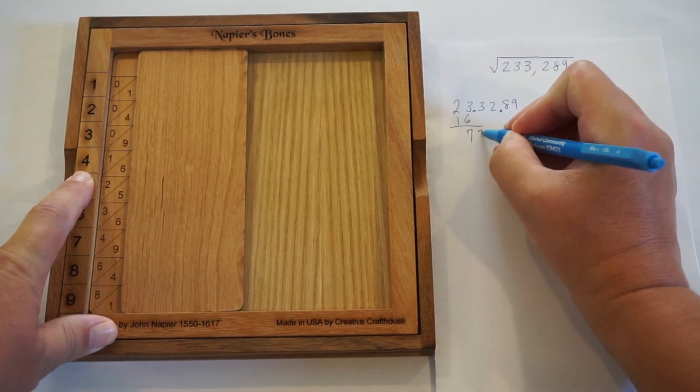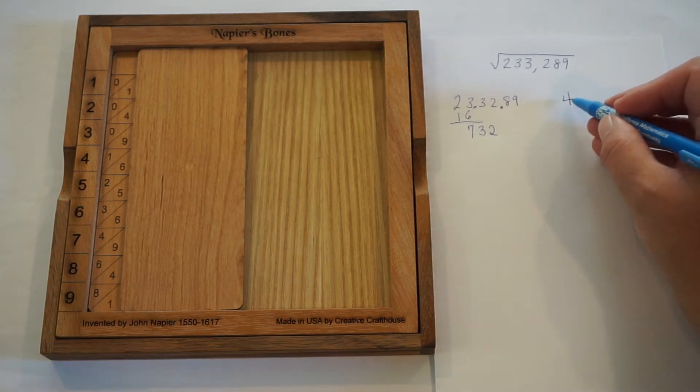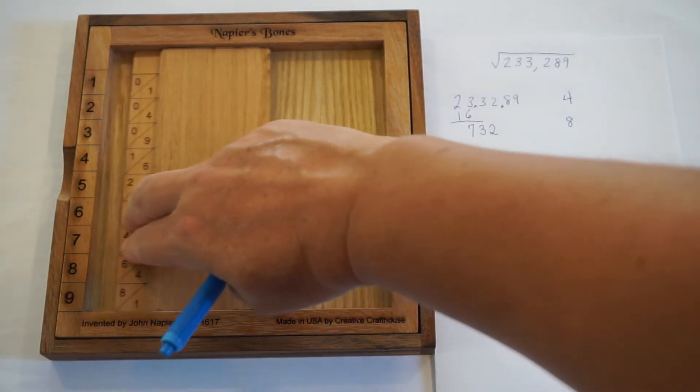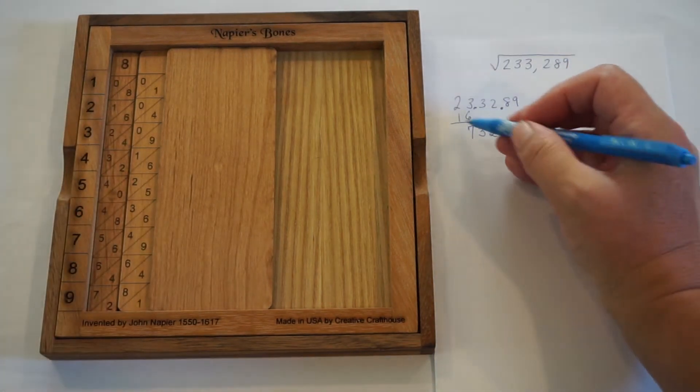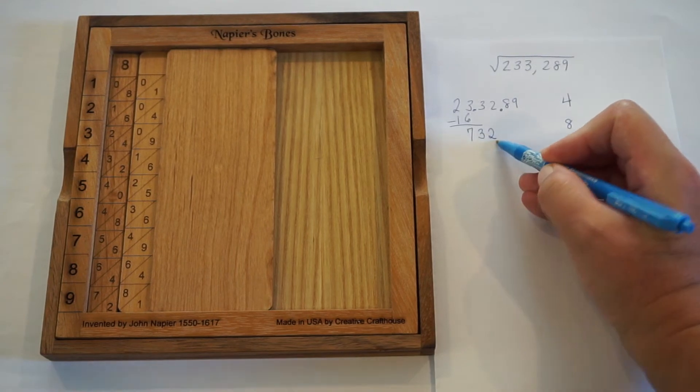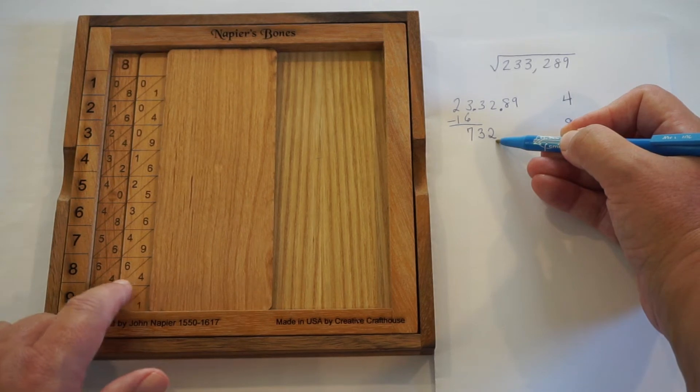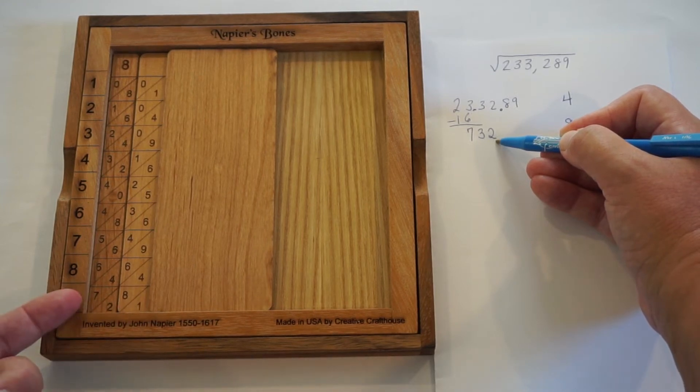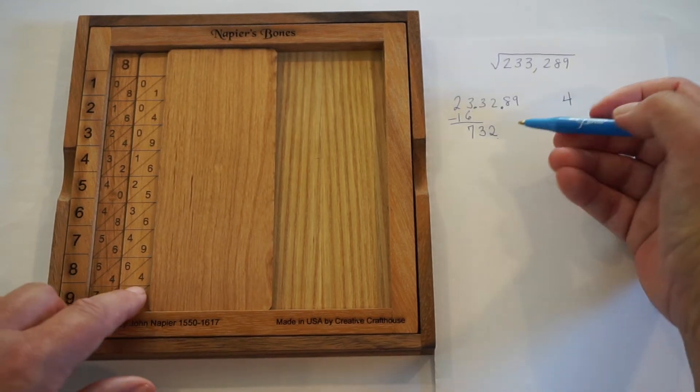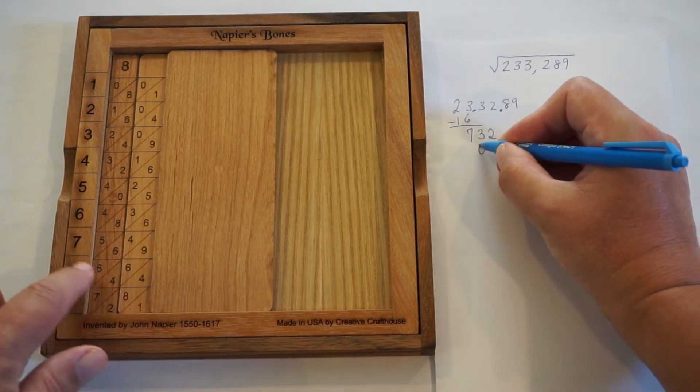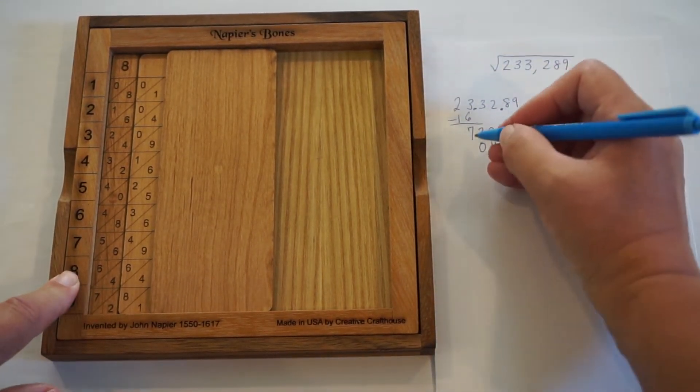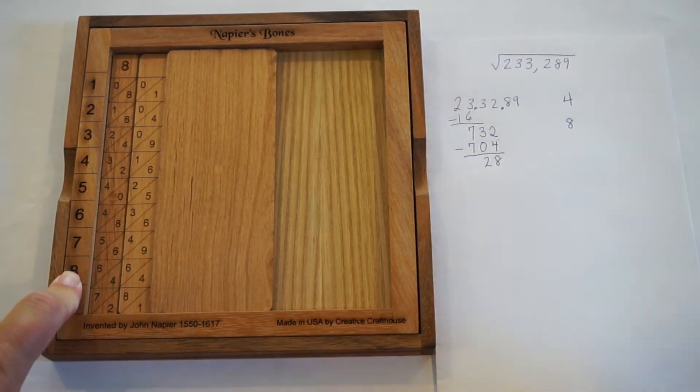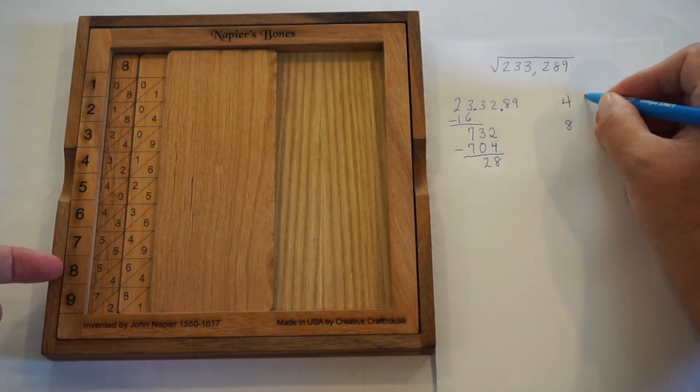We do the subtraction and we bring down. In order to continue the work, I double the 4, which means I'll be using an 8 rod. I'll be placing that right in front of the square root rod. And now I'm looking for the closest thing to 732 without going over. And so let's see, we're going to have a carry here. Actually, this one's going to be okay. This bottom row would be too high because 8 plus 2 is 10, I'd carry the 1 and get something in the 800s. But if I go up here, I've got a 4 in the 1's place, a 10 in the 10's place. So I'll carry that 1 to the 6 and get a 7. So we do the subtraction and we get 28. Notice that this came from row 8. So that's going to be the next part of our answer.